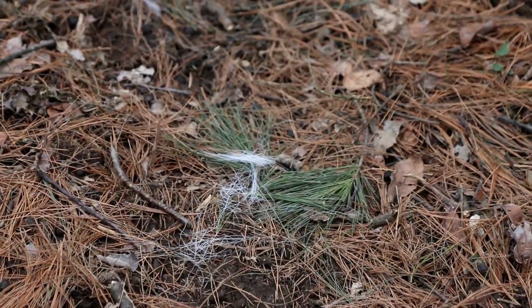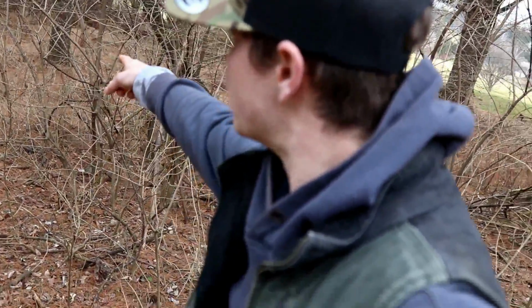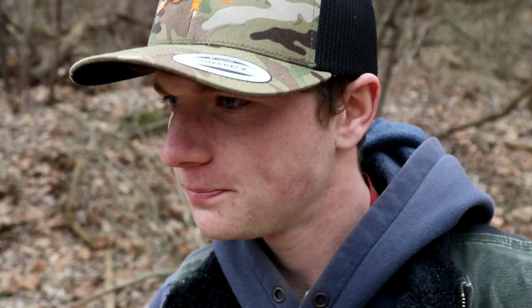You guys see that right there? Alright, so I was just walking on this nice deer trail that comes up through there. If you can see, it's like a path. And then I was walking up it and I noticed that right below me there is deer hair. Now I know that's not a shed, right? But that's one more step into completing that puzzle of looking for the most productive area for high probability spots, you know what I mean? So we got plenty of poop, we got plenty of tracks. Now we have plenty of hair. So if we can find plenty of beds, chances go way up. We just have to time it correctly.